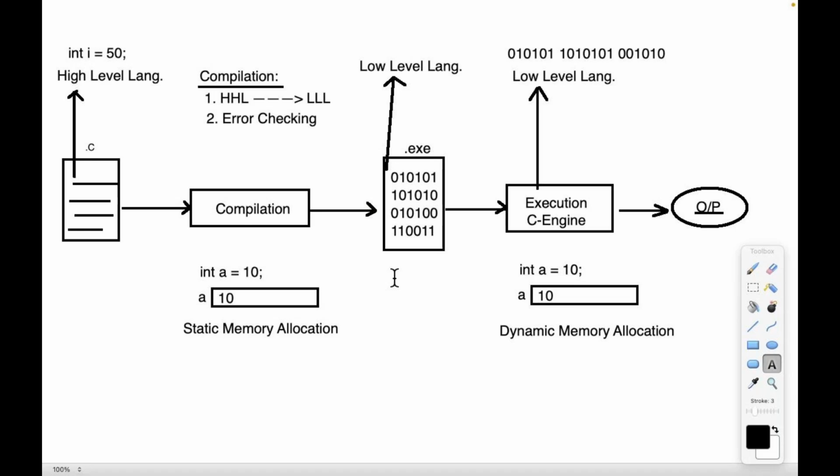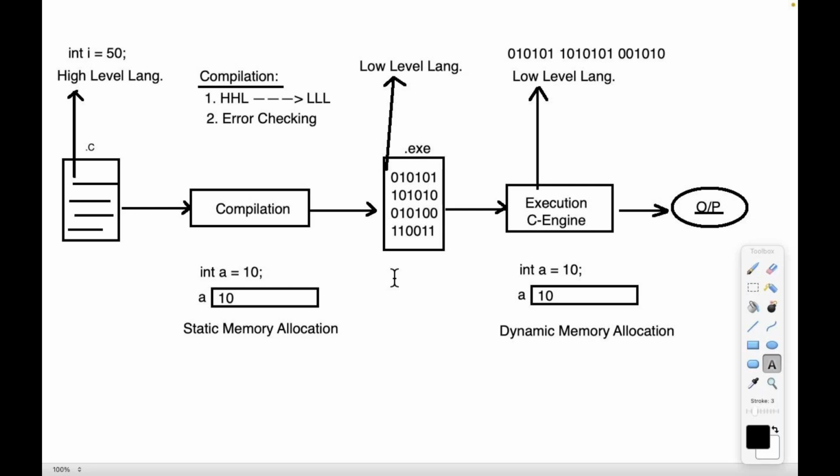Now, can you tell me please what is static memory allocation? In simple words, memory is allocated at what time? Compilation time. Then that memory allocation is static memory allocation. What is dynamic memory allocation? Memory is allocated at what time? Runtime. Then that memory allocation is dynamic memory allocation. Are all of you getting clarity or not? Almost all are coming close.